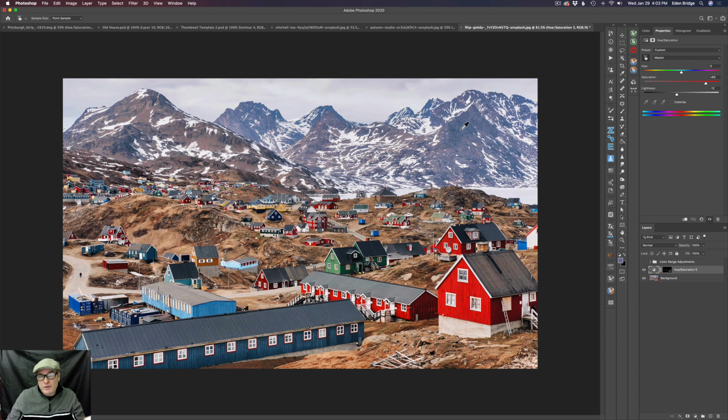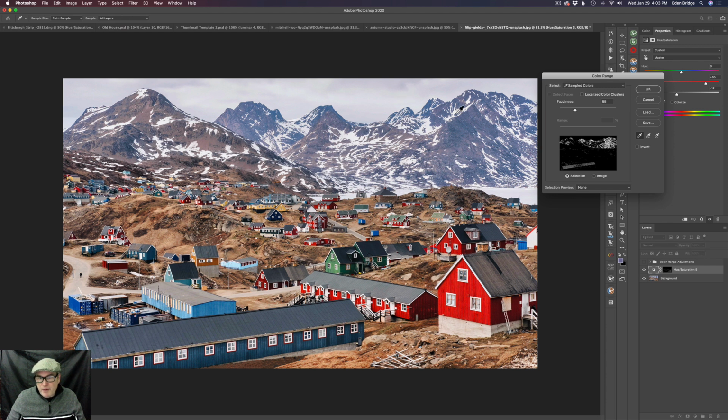And by the way, I'm working with a stock image today. I just thought this was a good one to work with because it had a lot of color in it. I thought it really helped us with the color range tool. But what if I wanted to eliminate some of this blue tone back in this mountain here? Well, let's come up to select and go to color range, and remember, it comes up with the picker here, so let's click on some of this blue color back in here.